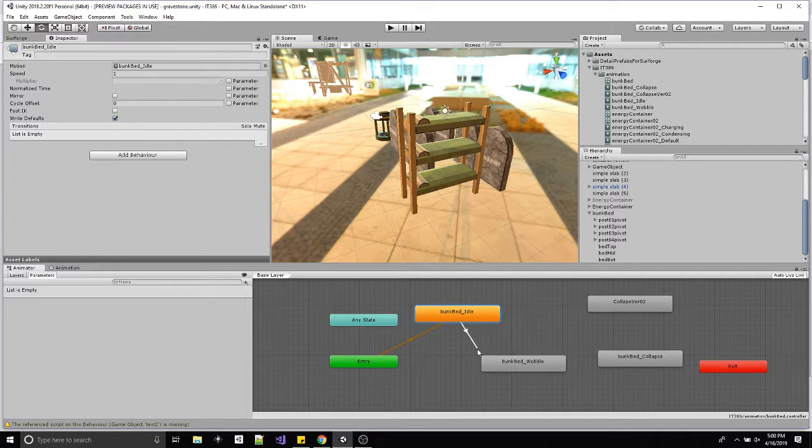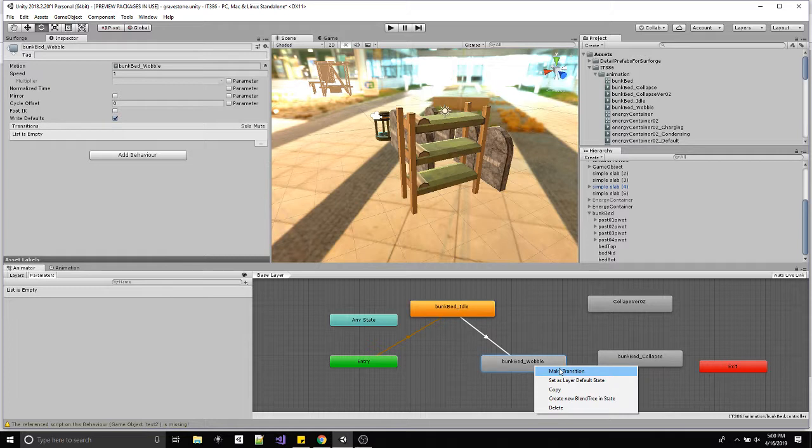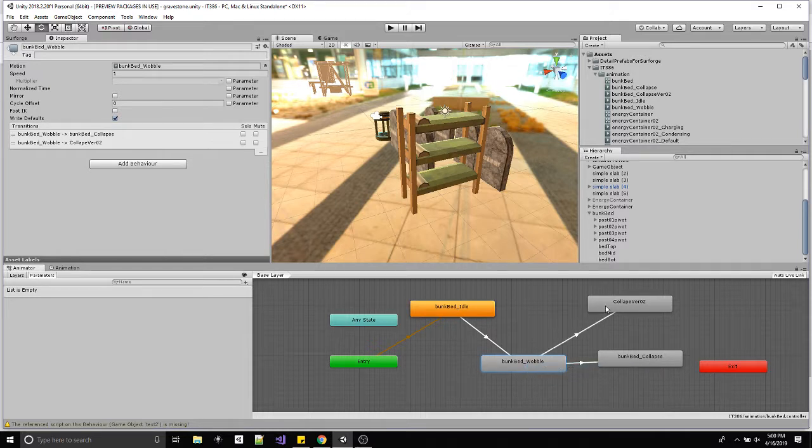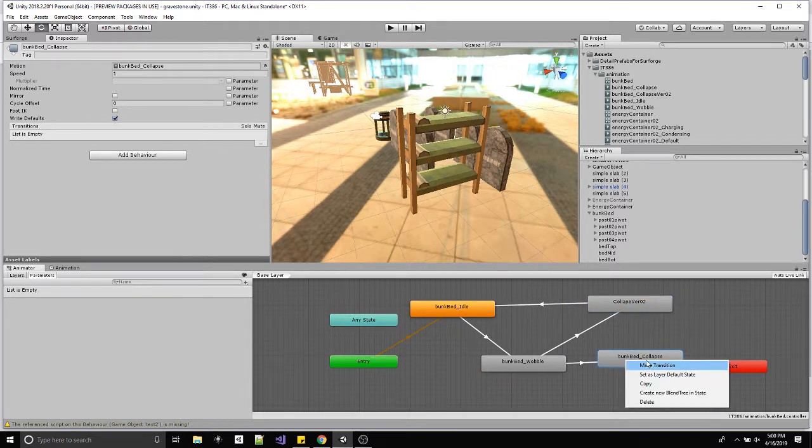So anyway, let's make our transition. Is there any questions before I go to transitions? We're definitely gonna go idle to wobble, and we might go to collapse 1 or collapse 2, and actually maybe in game you might want to randomize that. It depends. Maybe as a player gets close to it or they hit it, you can do a random roll between which collapse you want to do. In either case, either one of them is going to come back to idle.